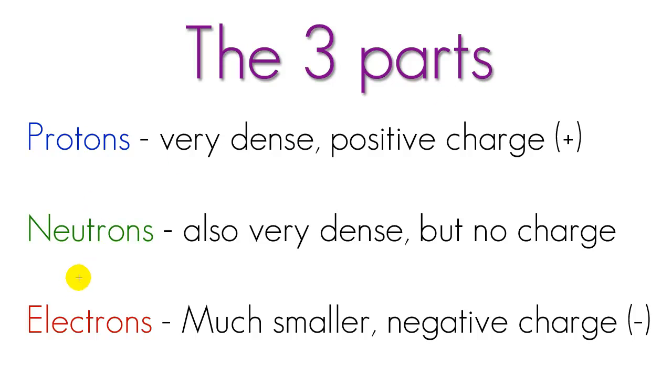Neutrons are another ingredient. They are heavy just like protons. However, they don't have any charge at all. So if you could look at a proton and neutron, they would probably look the same. The only difference is a proton has a positive charge. Now electrons have a negative charge, and they're also a lot smaller and lighter than protons or neutrons. How small exactly? It takes 2,000 electrons to equal the mass of a proton. So pretty much, protons and neutrons are huge and both dense. Protons have a positive charge. Electrons are very small and light and have a negative charge. So electrons are attracted to protons.